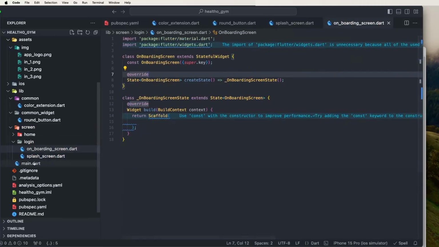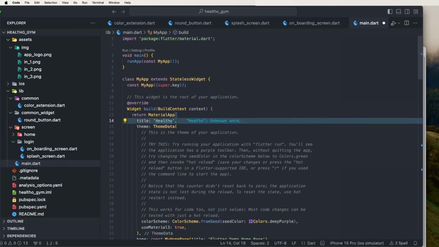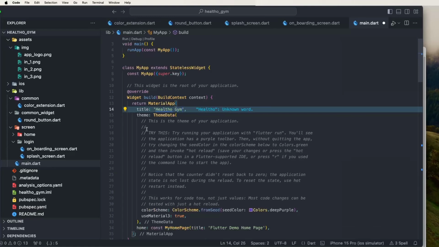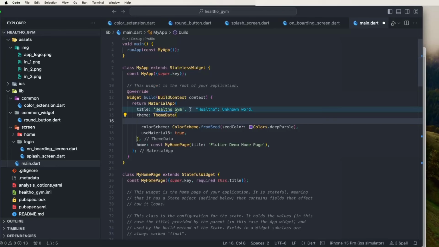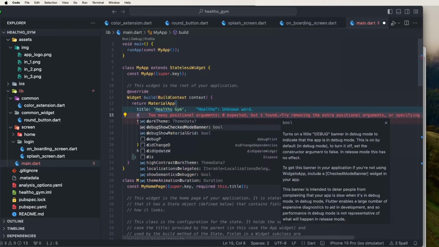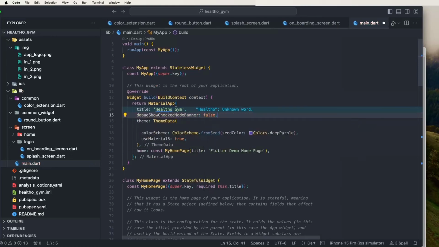Now I need to configure inside the main file. First of all the title, so I need to set it as Healtho Zim, like this, and remove this code. Now I need to set debugShowCheckedModeBanner to false, like this.